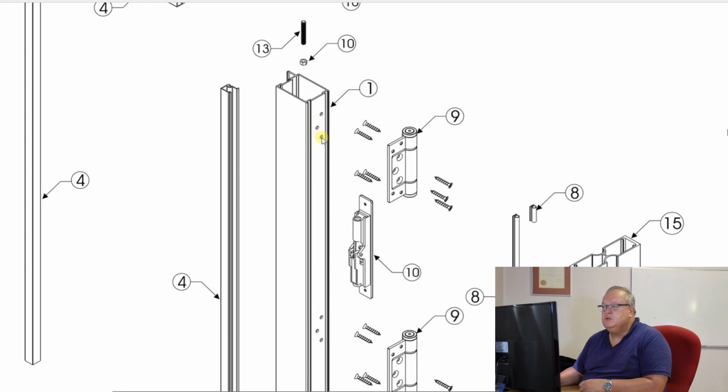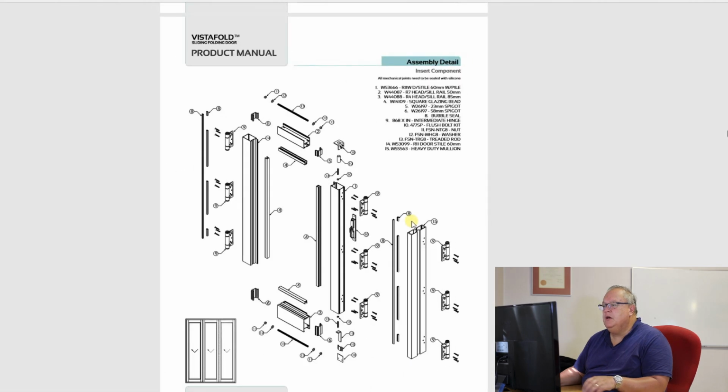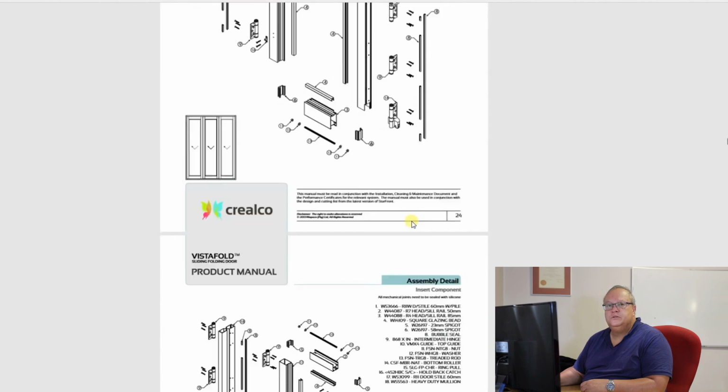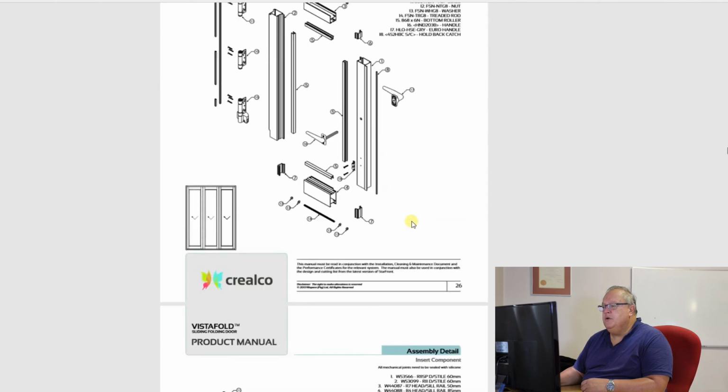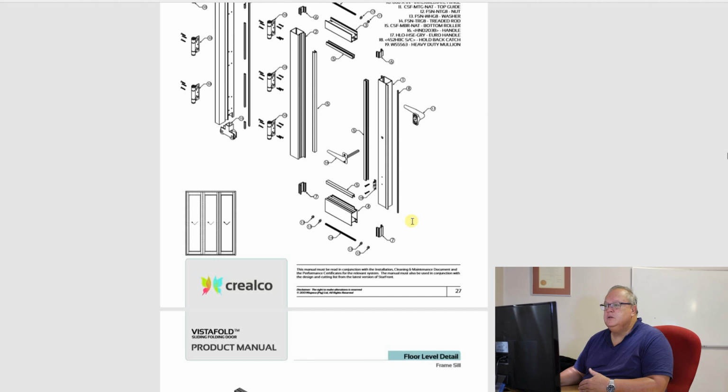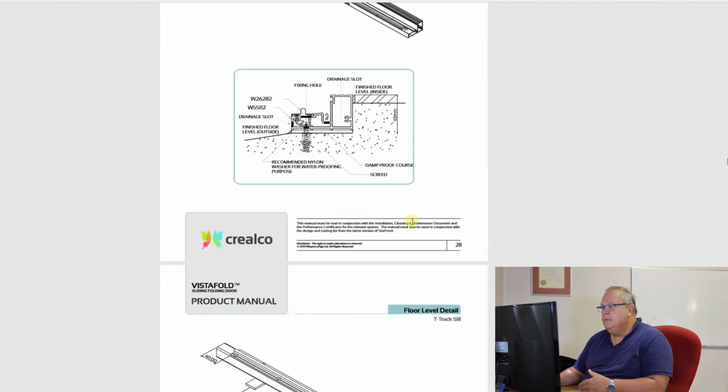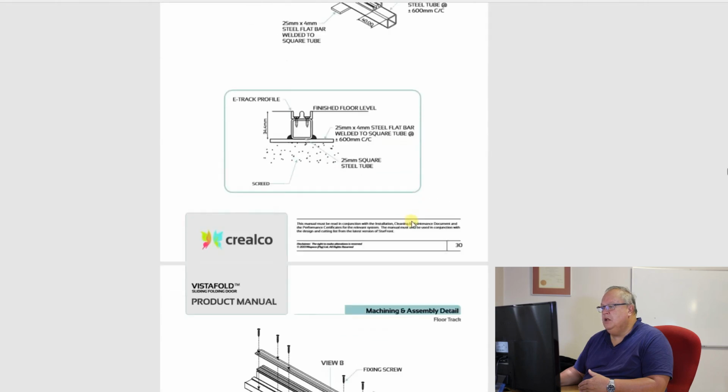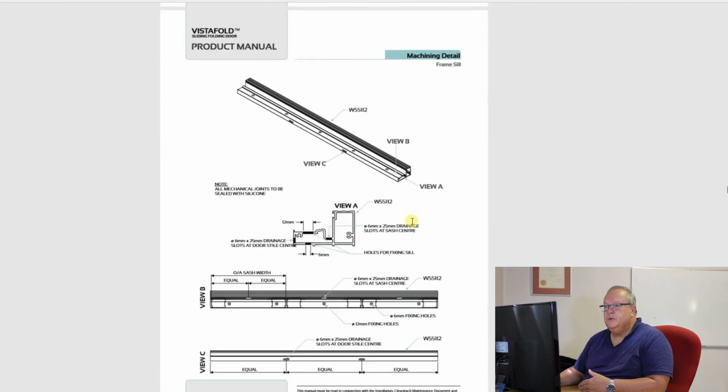Even the position of those holes on that profile or any cutouts that have to be made on those profiles will be shown. So Speaker have gone to a massive amount of effort to document exactly how these systems work and how your manufacturing process should work. So please, it's very important that you have a look at these manuals and that you follow these guidelines so that those products are manufactured in accordance to Speaker specifications. Alright, so we'll get drainage detail and we'll get a whole lot of other information. I'm not going to go through the whole manual.